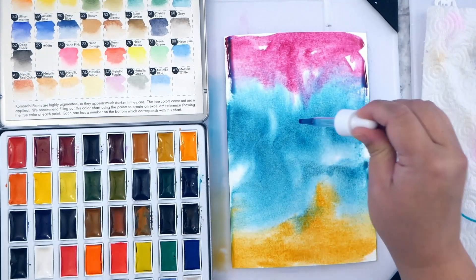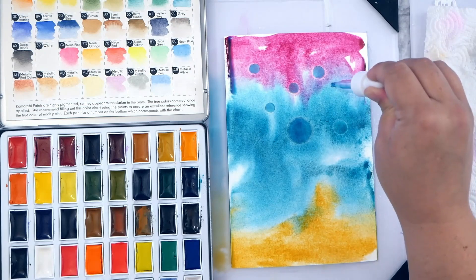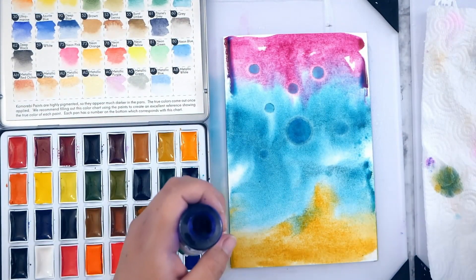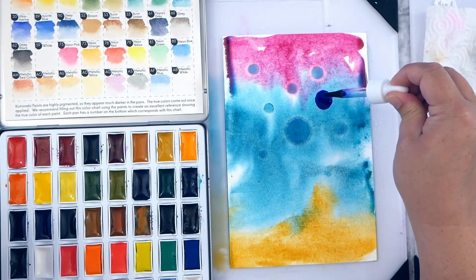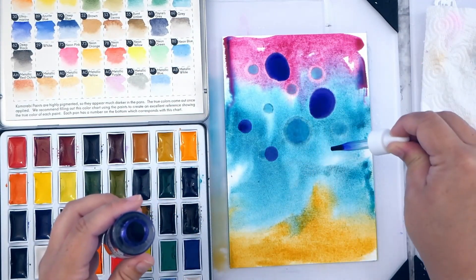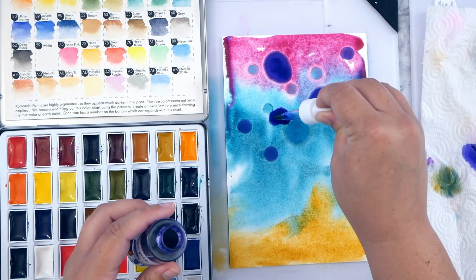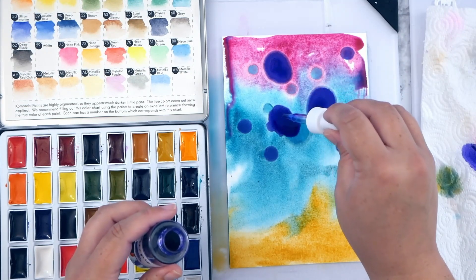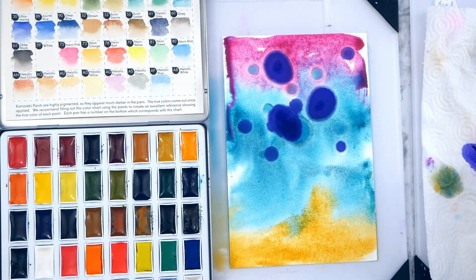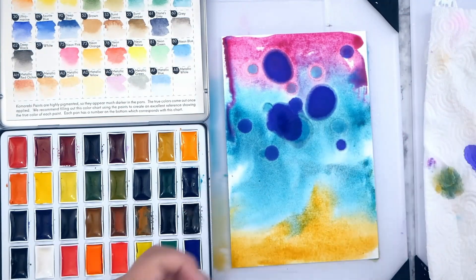I'm dropping my alcohol ink on here and for this one I'm concentrating more in the top half — kind of that middle third section. I'm going to put the darker purple to have the larger flowers, dropping several drops instead of just one or two so I can have a bigger focal point toward the top, making it look like a bouquet versus just flower heads scattered on the page. My last alcohol drop started flowing into the turquoise ink, creating an oval shape, so I ended up doing that one like a flower from the side.